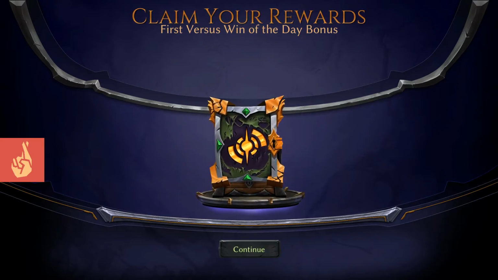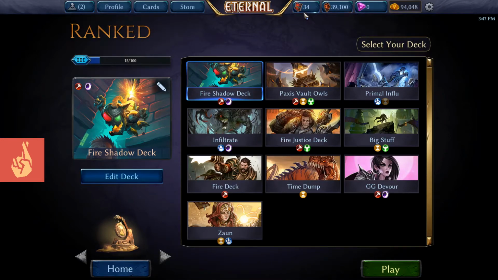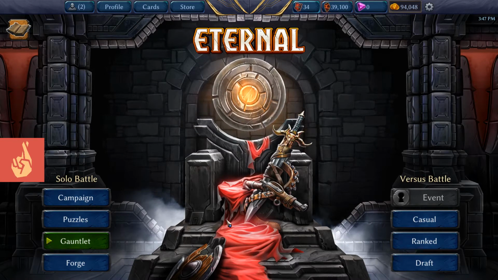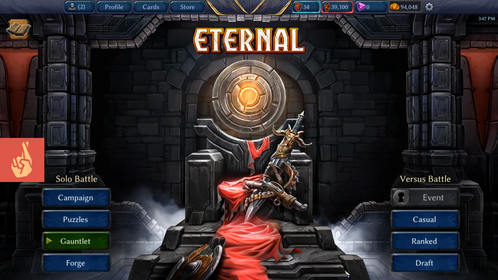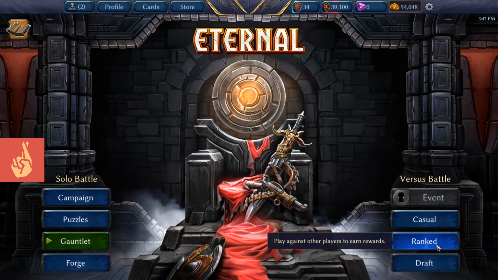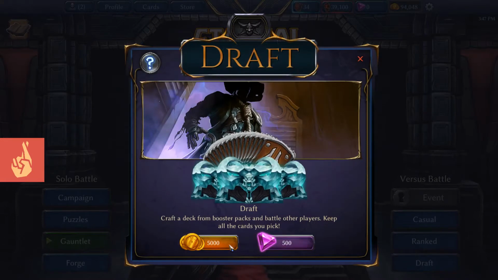I will open all packs at the end of the stream. Holy moly, 34 packs. Oh, you know what? That's because they added the leveling update, so you can level up your factions and stuff. So I've got a lot of packs to open up at the end of the stream. For right now, let's jump into draft, and I'm going to throw the fact that we've got 34 packs to open in the stream title.